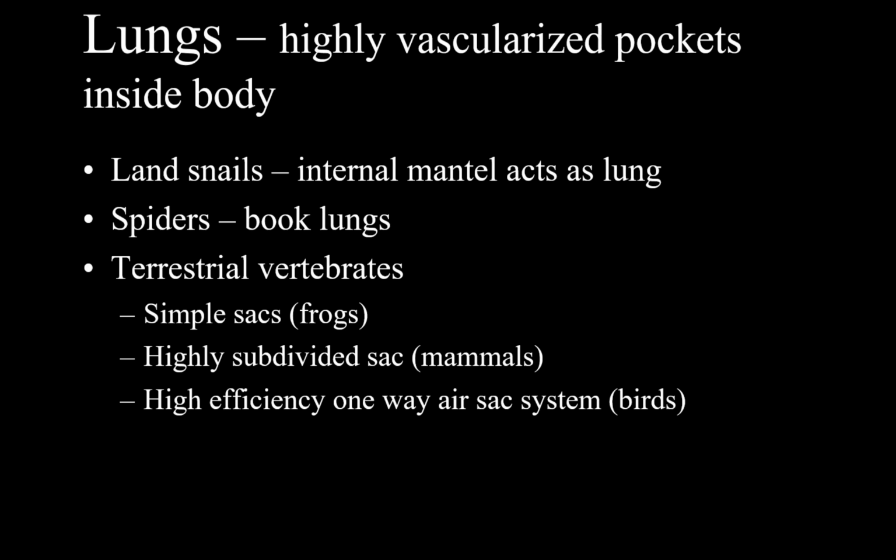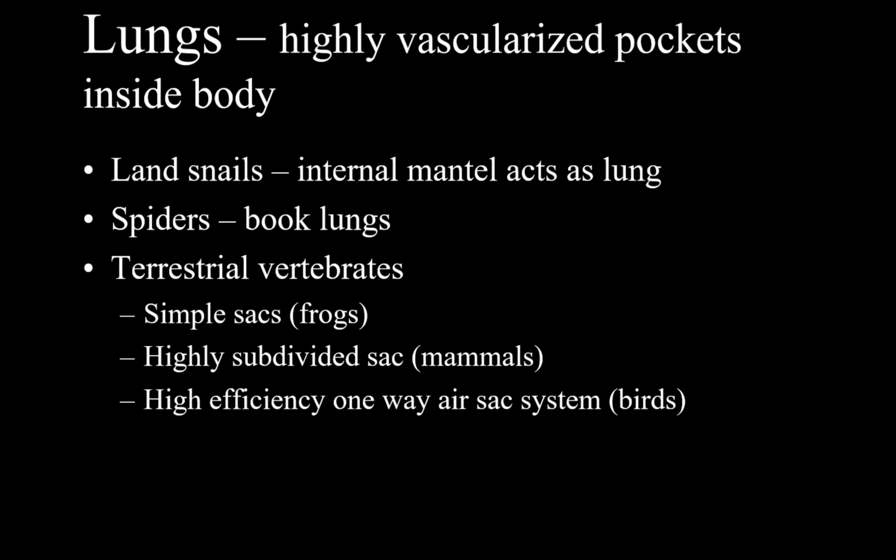Lungs are pockets with associated capillary beds that are basically inside the body. So they are essentially a whole bunch of surface area folded up inside the animal's body. Gills always seem kind of a risky prospect to me because gills are at least relatively exposed, and of course the surface of the gills has to be a really thin tissue for diffusion to happen very fast, and they're kind of exposed. But lungs, of course, you still have to have a very thin tissue, but at least they're relatively protected inside the body.